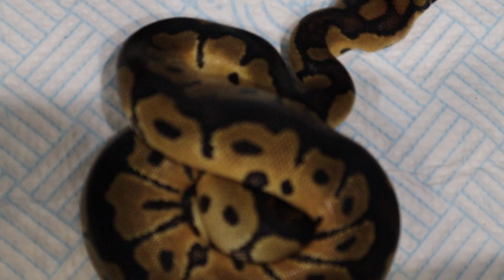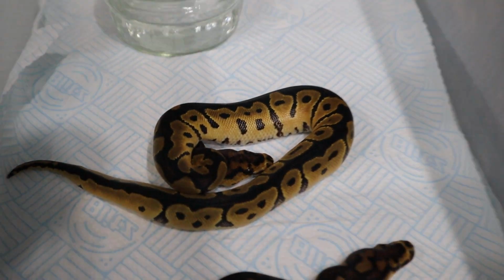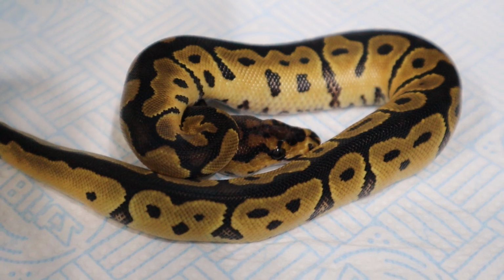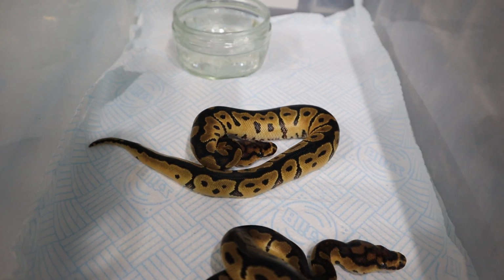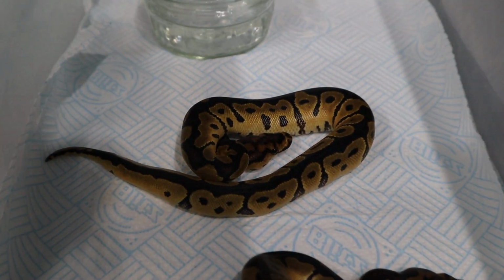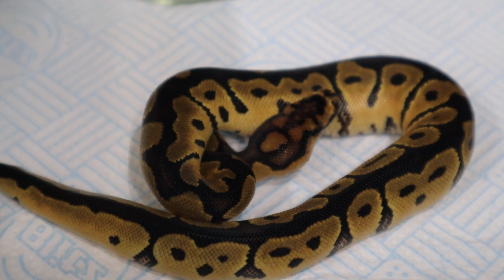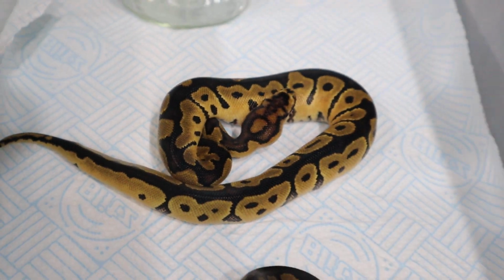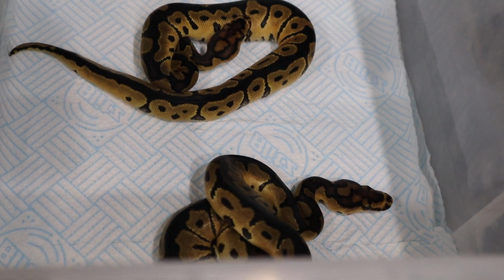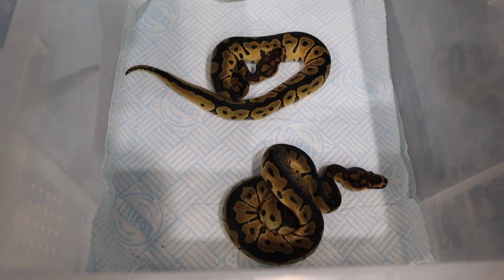With yellow belly or gravel, they normally have flaming coming up the sides, don't they? There is some flaming on the teardrops, which I can see. If I was to make a bet, that one there would be the gravel clown. I don't know, it's got a slightly wackier pattern as well, and more distorted teardrops than the other one. So this one could well be the gravel clown. But beautiful head stamps to them, Jared. I love the crazy head stamps.